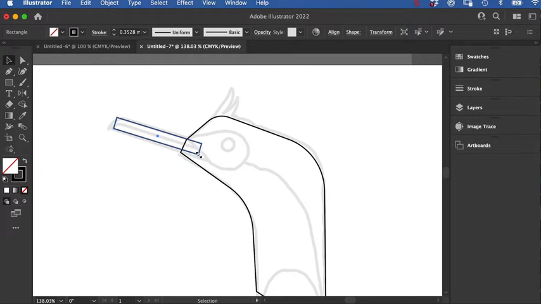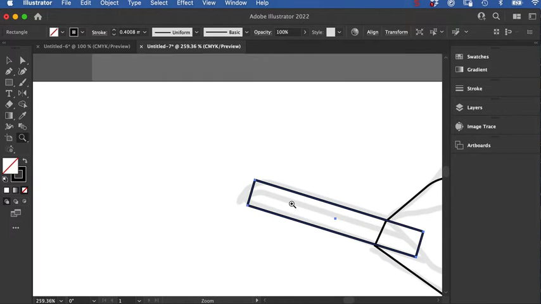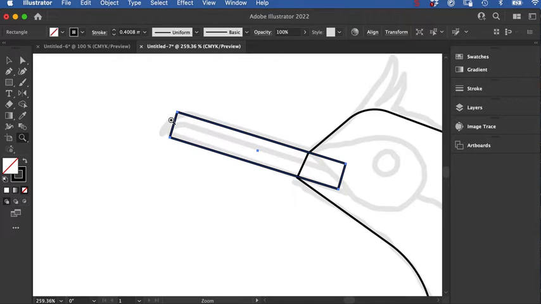I can still scale it up a wee bit if I wanted to match this corner here, and now I can come in, have a look at this point here and see if I can start to refine it a wee bit.